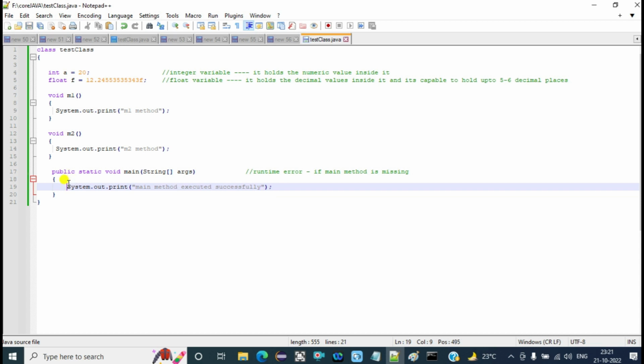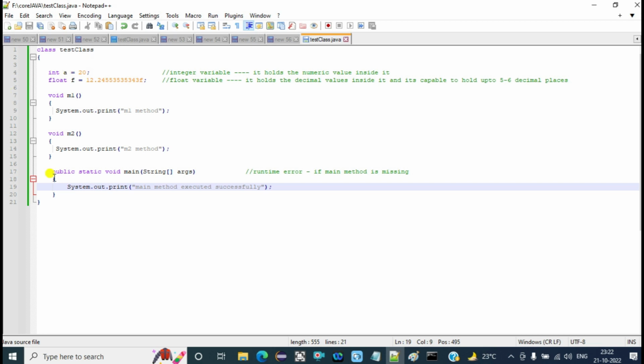And what happens whenever we execute any class in Java? First of all, we have to remember one point: the code execution happens line by line in Java. Whenever we execute any code, the execution will happen line by line only. So whenever we execute any class, first of all, Java will look for the main method inside that class.